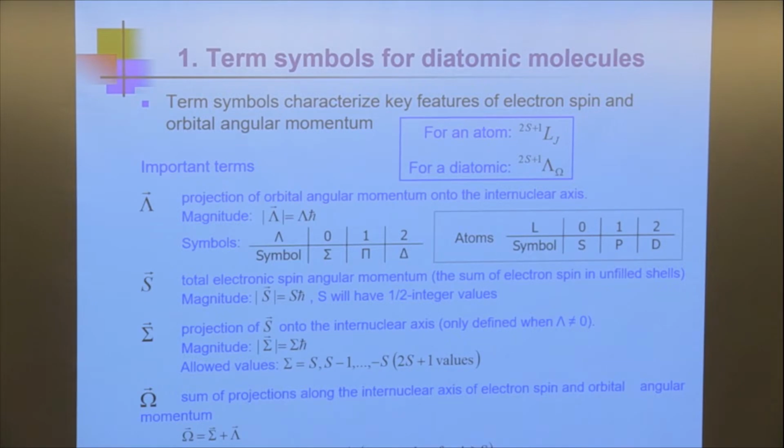And in the case where you have combinations of spin and orbital, so we have two components of electronic angular momentum, spin and the orbit. The electrons are orbiting around while they're spinning around their own little axis. And so omega would be the sum of these projections along this axis. Quantum mechanicists will call these the good quantum numbers. It means that when there's an axis between the two nuclei, it's only those projections.